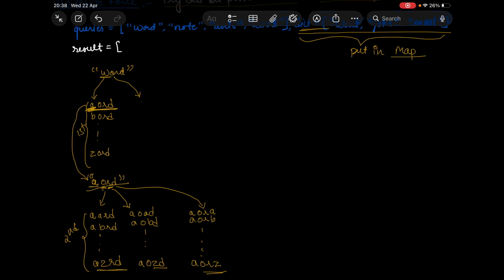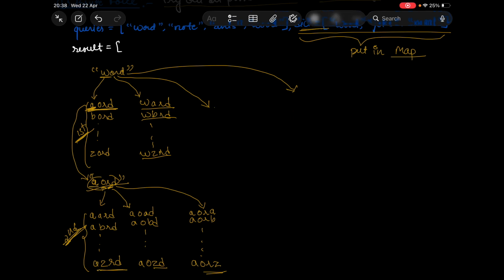Now I can change this WORD to WARD, WBRD, and so on till WZRD. And same thing what we did for AORD, similar things we will do for all this. If we didn't find our word, then we need to do the second edit. So this was the first edit, then if we still didn't find, we will do the third edit. Similarly we can do for R, and similarly we will do for D.